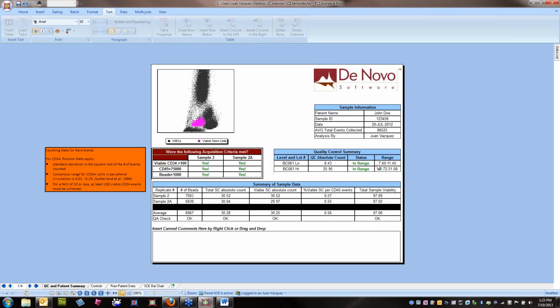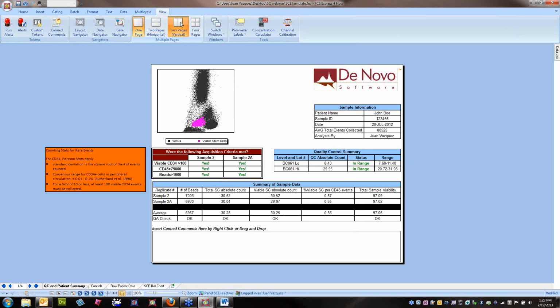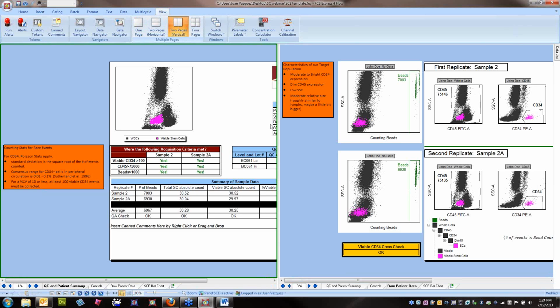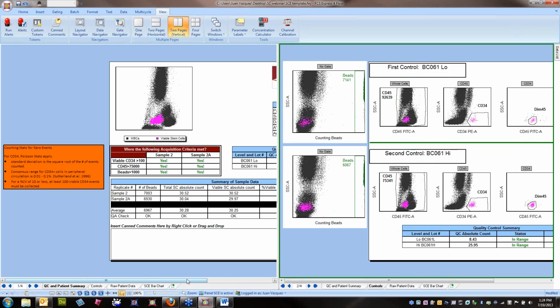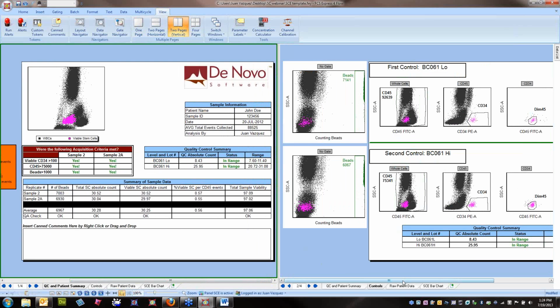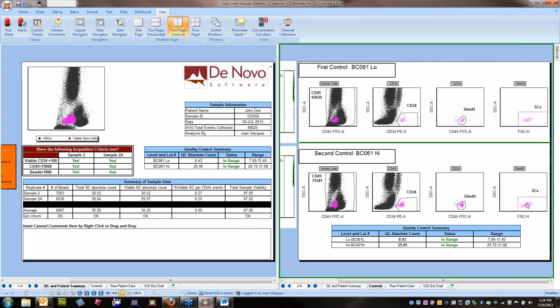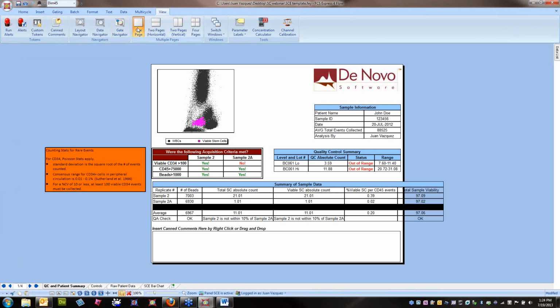If it turns out that this number is low or high, then you'll see that the status will change to out of range. I'm going to see if I can trip that. One of the things we can do is look at multiple pages at once. I'm going to go to my control page on one page, scroll this over here. And now that's really low, so you can see here that it gives me that output that it's out of range. So that's a very useful tool that you can use within your analysis.